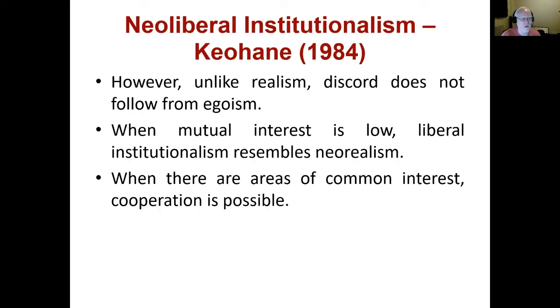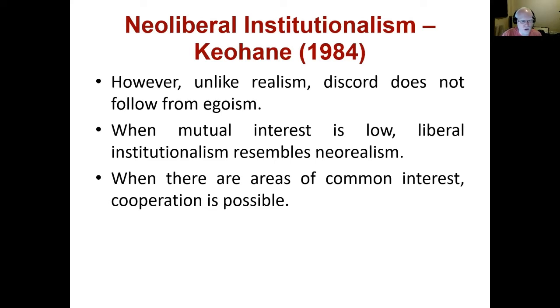So here's some of the places where neoliberal institutionalism shares many of the same premises, but some of the conclusions reached end up being different. Unlike realism, where in neorealism we said self-help and anarchy lead to conflictual or competitive foreign policies, discord doesn't necessarily follow from egoism. Egoism is just another word for pursuing your self-interest. So pursuing your self-interest under anarchy doesn't necessarily mean conflict or competition is inevitable.